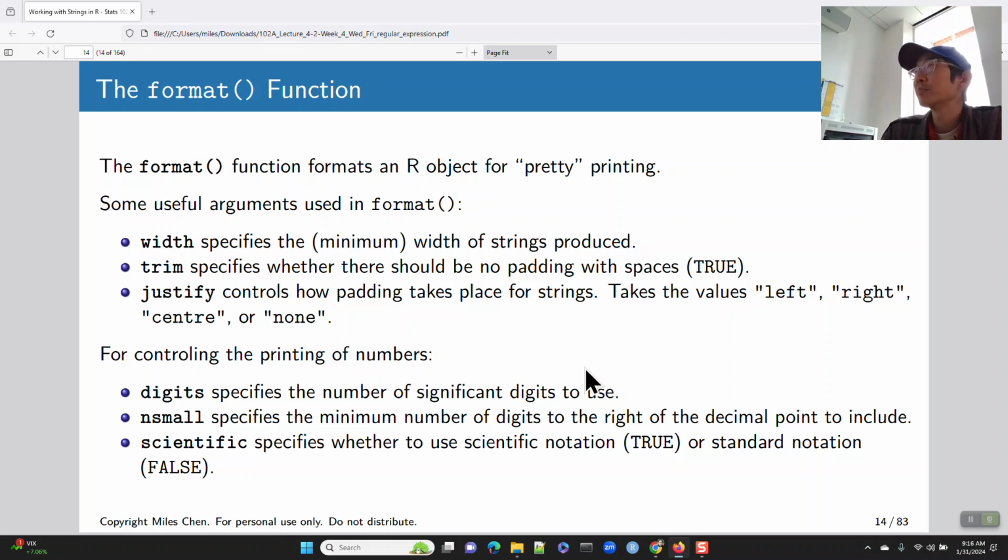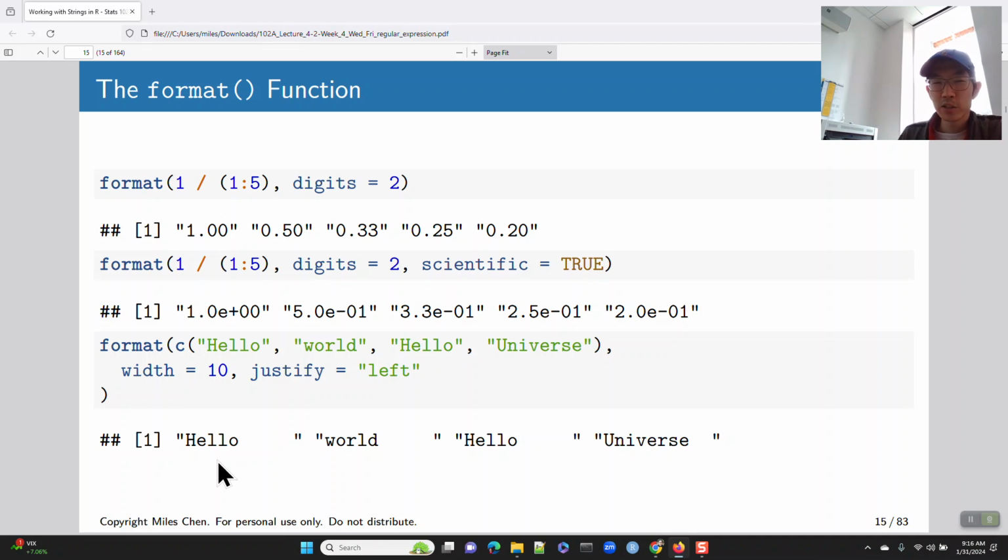Also, when you print numbers, you can specify a few things. Always keep in mind, the output of format is always going to be character type. It's always going to be strings. So you do some calculations with numbers, but you're going to convert them into character type with format. For example, here I do the calculations 1 divided by 1, 2, 3, 4, and 5.